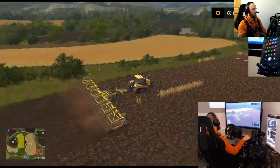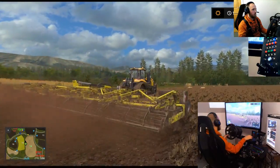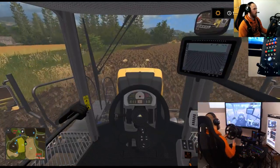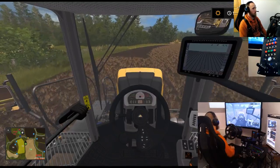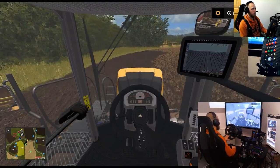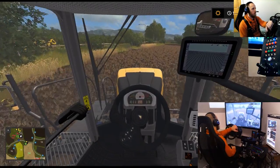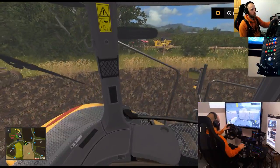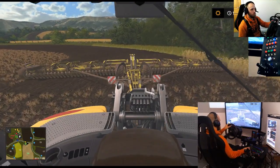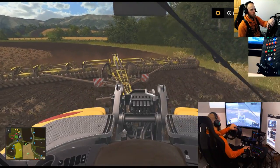I don't tend to use new equipment too much, you know, but I really like this cultivator. I mean, the detail on this cultivator is insane. It's really, really nice. Again, DLC that I purchased that I've just never really used, because the Big Bud stuff's for big stuff. But the smaller Big Bud cultivator, it's only 8 metres. I know a lot of people who use 12 metre cultivators, even on the smaller farms. The other one that I just got, that one there, that's only 8 metres. This one's 12 or 14, I think. So this one is a fairly hefty sized cultivator, but again, you can just about get it down the road.